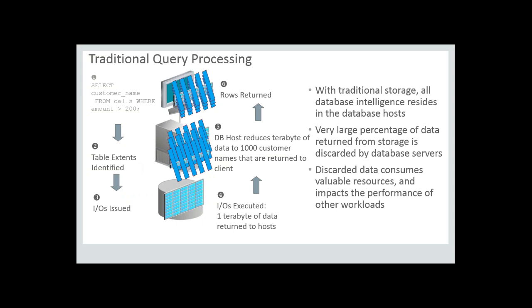Since this storage cannot perform any operation on this data because it does not understand what customer name means, what the where clause means, what amount greater than 200 means. It does not understand all these things. So it says, okay, I got this minimum block number and maximum block number, I have to send the complete data back to the database server, and then it executes the IO operation and sends all the data back.